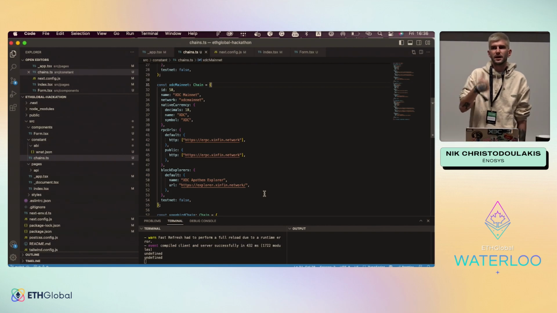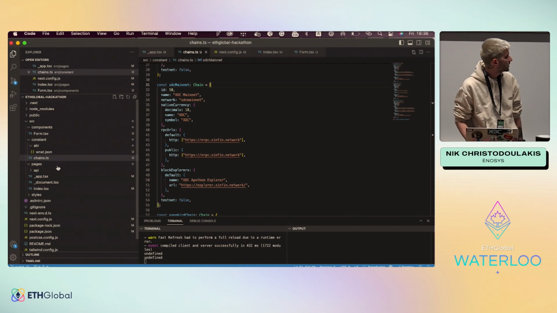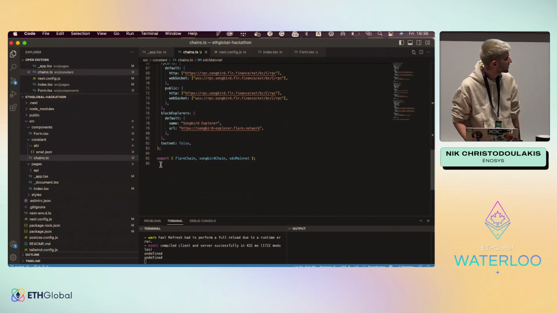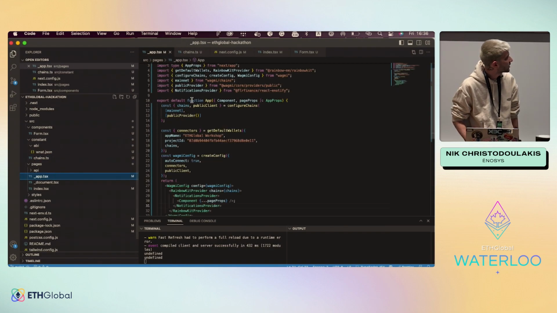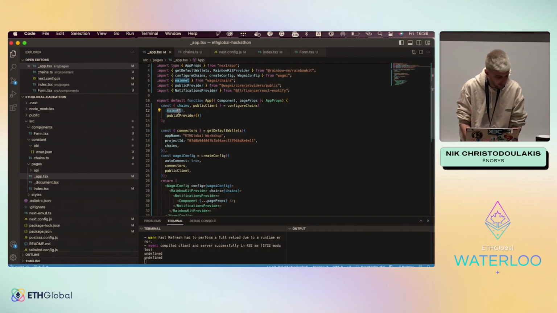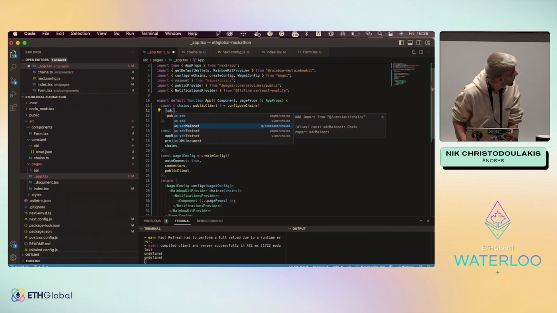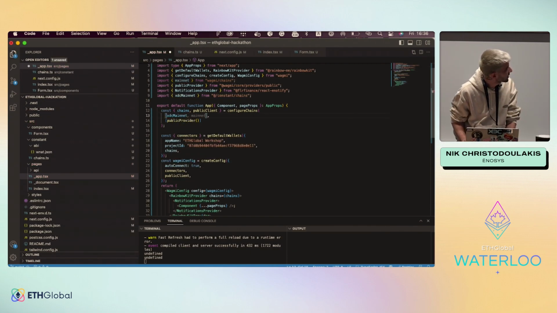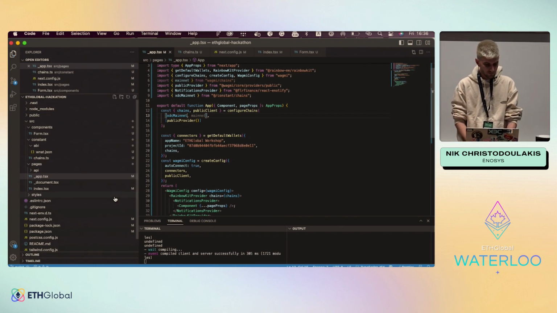And I can use my custom definitions with my custom networks. To do that, I need to create this little object here, and then export it from this file. And now in place of mainnet right here, I can see XDC mainnet, right? And it will bring it from the file that I just created.